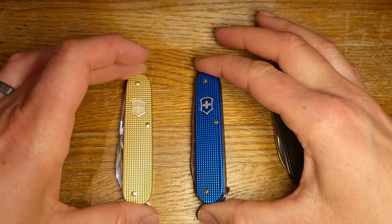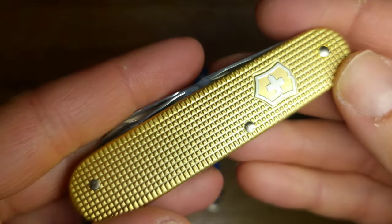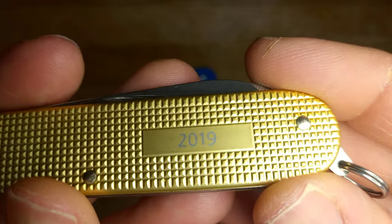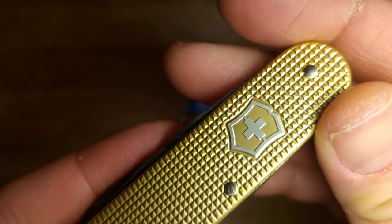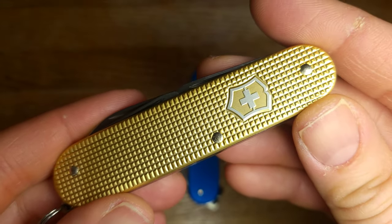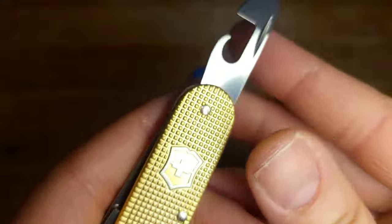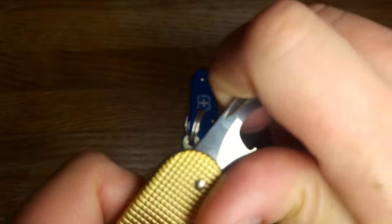Here's what I think is a huge game changer - this champagne color is phenomenal. This is the most delicate knife you would ever find. Honestly, if this came in a Bantam I would have gotten it in a Bantam too. This is the 2019 edition from Victorinox and I cannot believe these are still available anywhere. This color is beautiful - if you buy this on eBay you will pay more than what I paid at the Sharp Knife Club including shipping. This is such a beautiful, such a delicate color with actual functional tools - this is a great knife. This is going to be my dress-up knife - it's my fave.